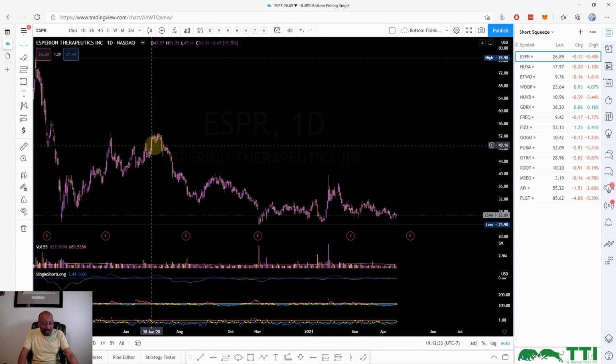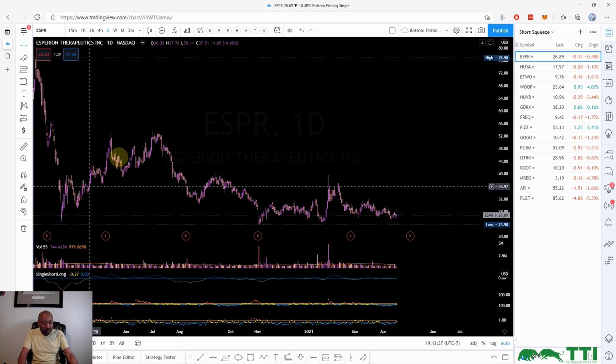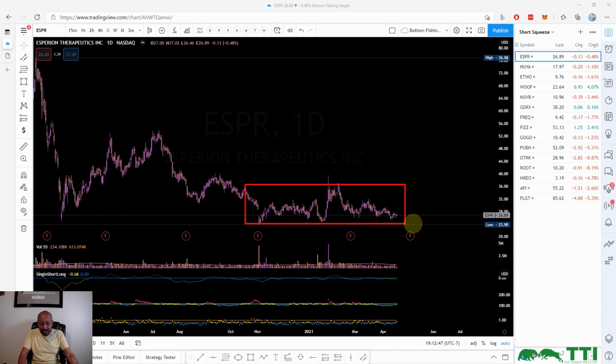In this case, the structure is we've been in a bearish structure that had a pullback, and now it's bearish again with consolidation. This area for me shows an area of consolidation. What I want to see is a break of this consolidation area and price retest that consolidation area and enter. This would be a great entry for price to at least target somewhere near the old highs.